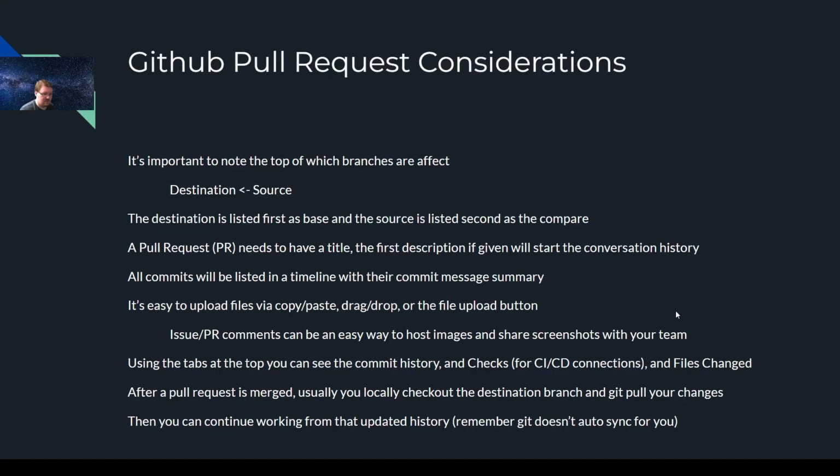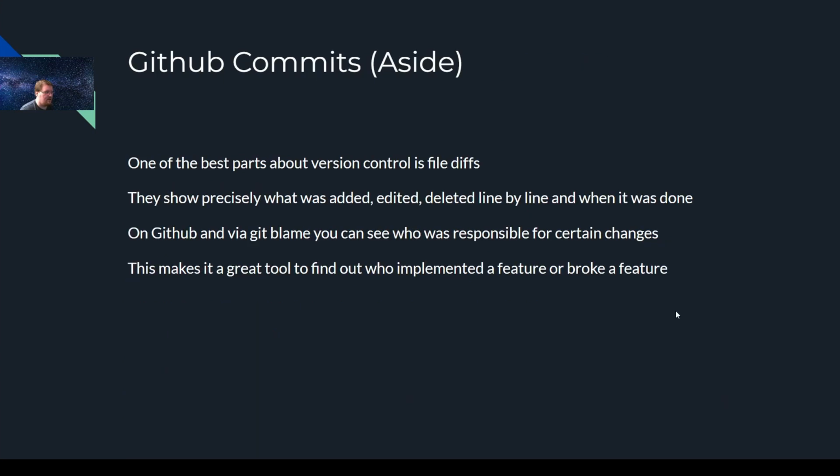Okay, cool. That's a lot. Again, one of the best parts about Git is the commits and the diffs. You can always compare between two commits exactly what changed line by line. You can even see who edited things line by line. There's another command that I'm not going to demonstrate, but you can learn about, called git blame. Git blame shows exactly who did what. So if something happened to your repository, you can do git blame and see if it was you, somebody else, or what happened. So Git makes a great tool for just keeping track of all this change, all this history.